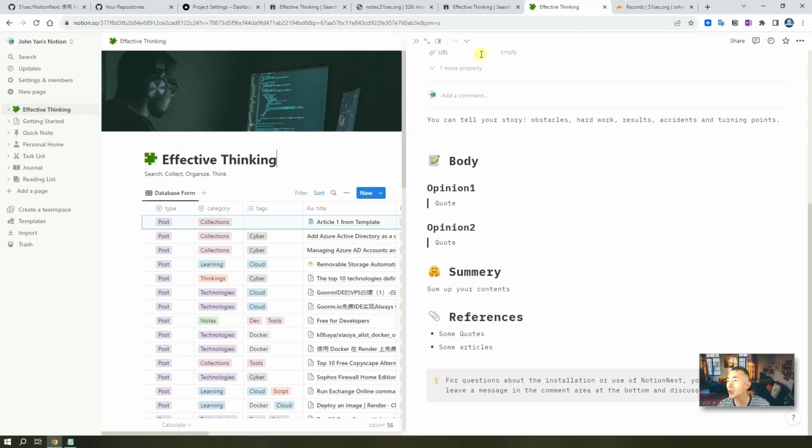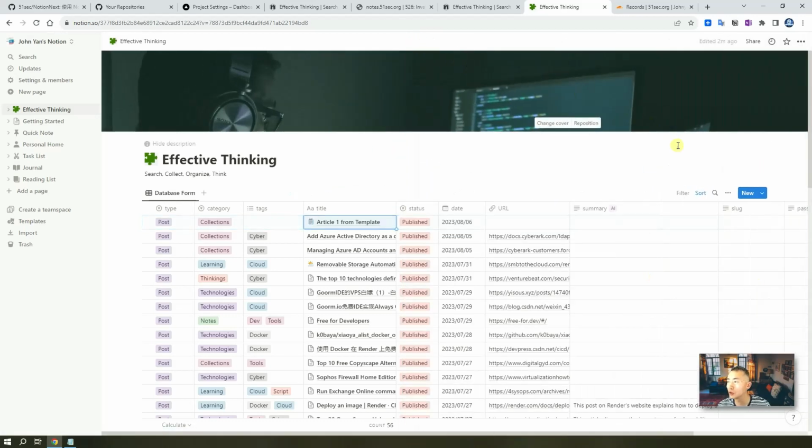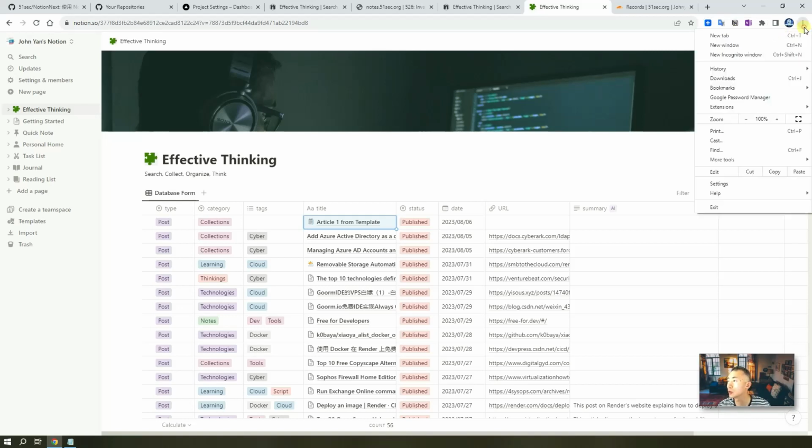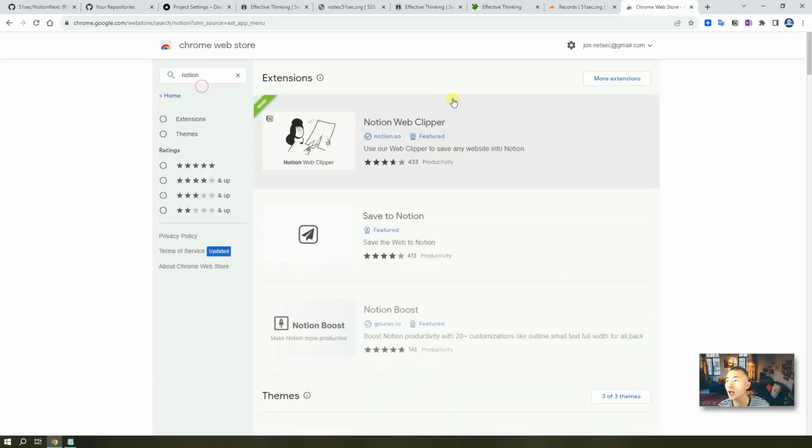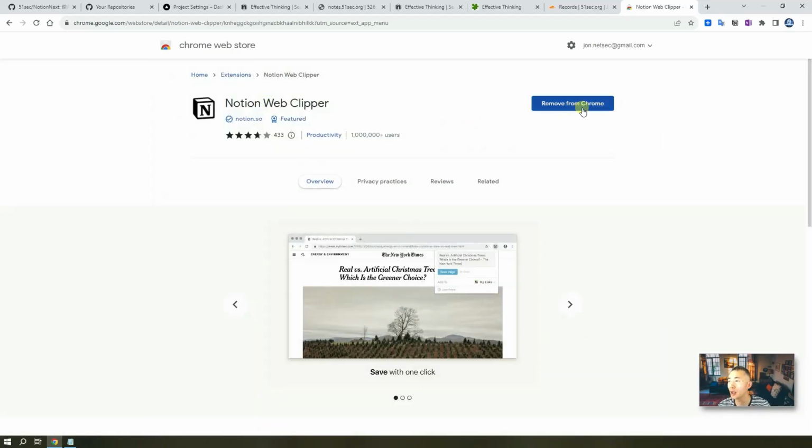There's another way I like to use, which is using a Notion extension. So how can you get it? You can go to this 3 dot, go to the extension menu. There's a visit Chrome Web Store. Just search Notion and then add it into your Google Chrome if you're using that. So this Notion Web Clipper, you can add it to your Chrome.